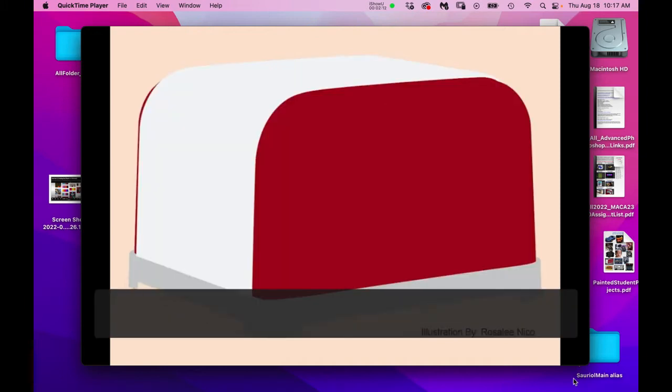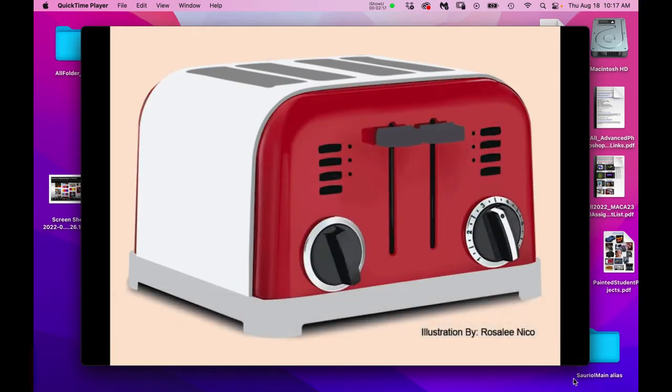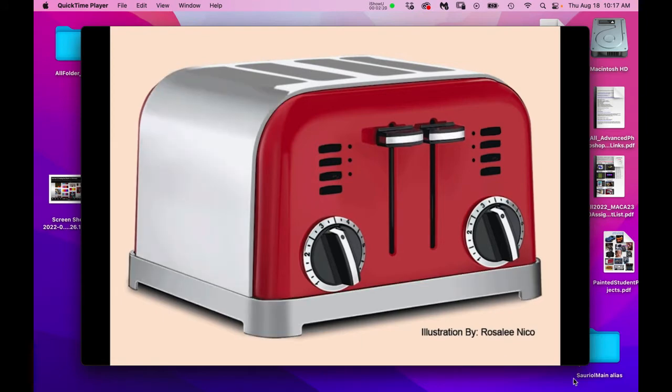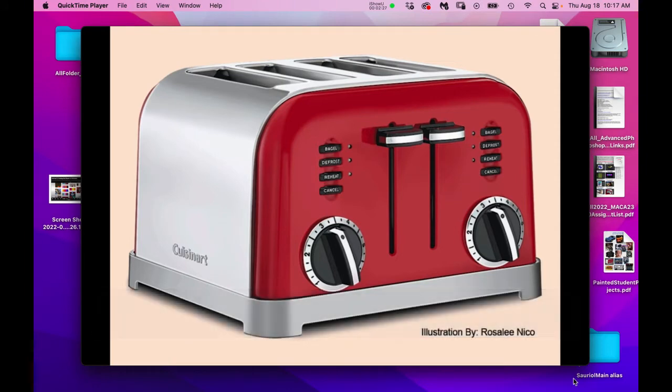So I'm going to play this, and I want you to see as this thing goes through all of its layers. This was created by an amazing student who I have her portfolio to show you more things she's done. I just stopped it right now, and I'm going to go through it step by step. But this is an advanced Photoshop product rendering. Do you know how much this would go for in the industry? Depending on the client, depending on the time limit, this would go for between $2,500 and $3,500, and can be painted in a day to a day and a half to 2 days.